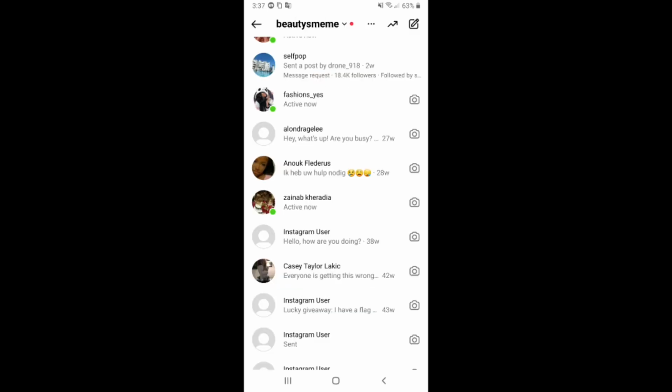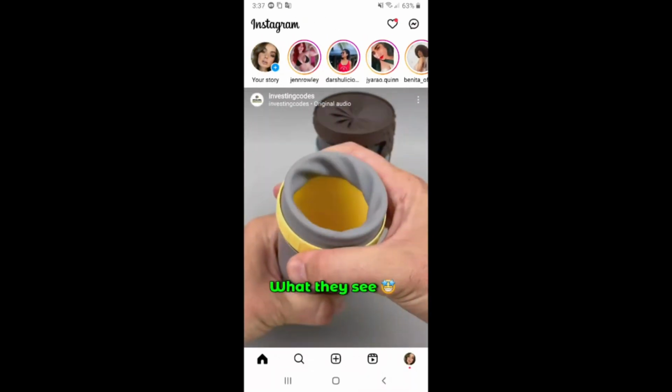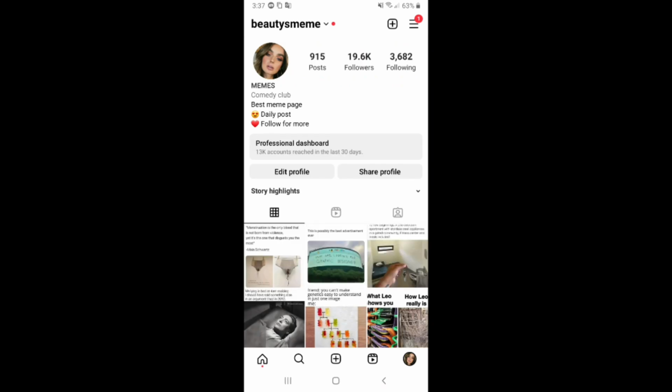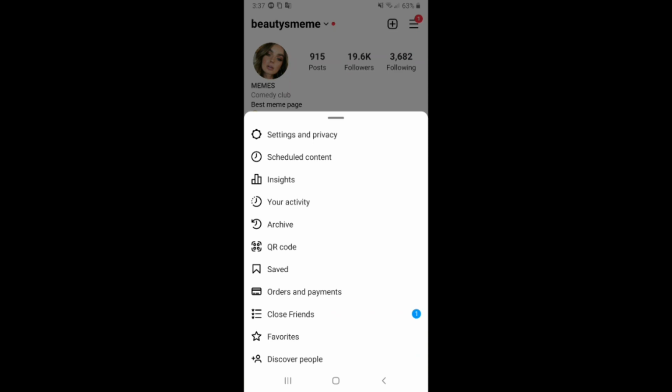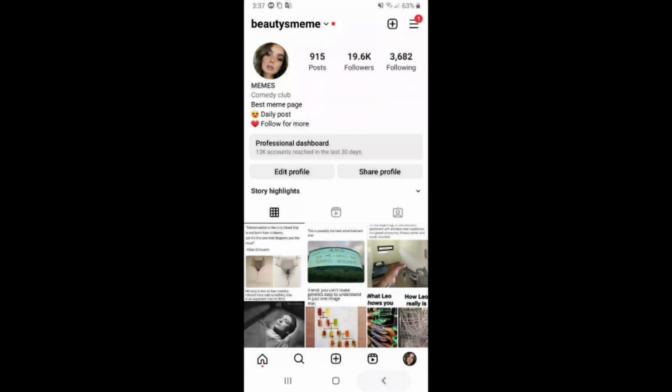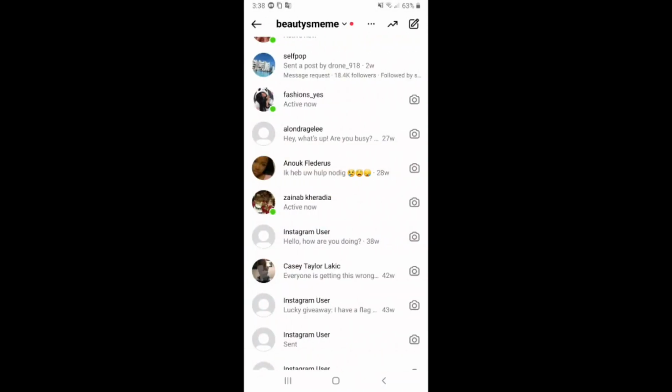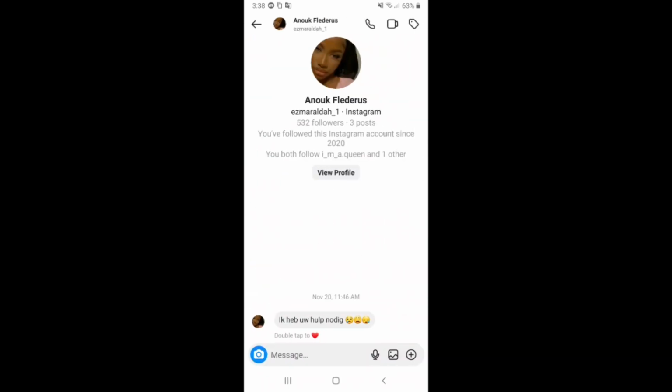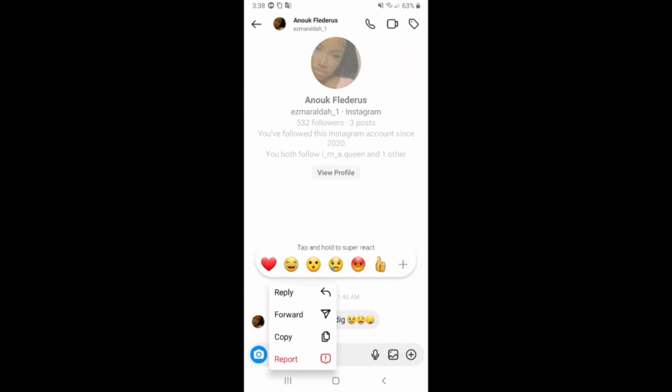How to fix it? The first method is to go on Instagram on your profile, and after that, click on the three lines on the right top corner, and under discover people, click on update messenger. Under discover people will show up on your account, and after you click on it and update it and complete it, get back to check out if you have reply. If you have reply again like this, as you see.